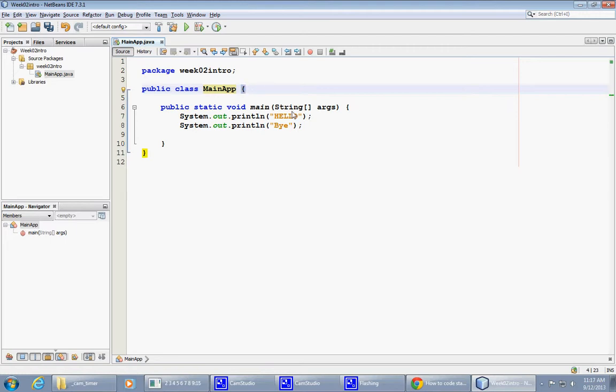For example, I can say here, if 2 equals 2, and do something here.